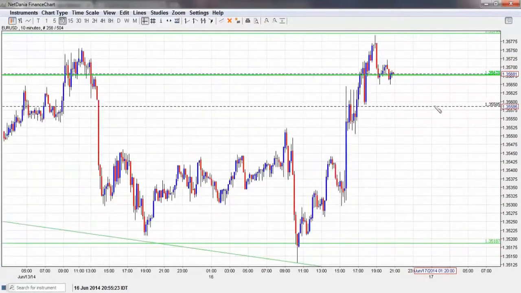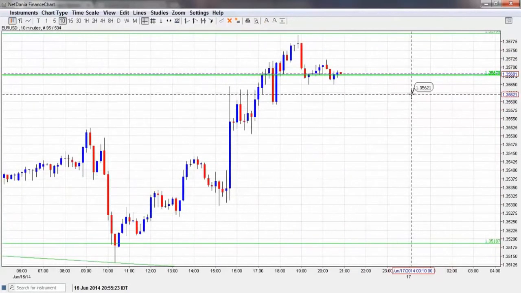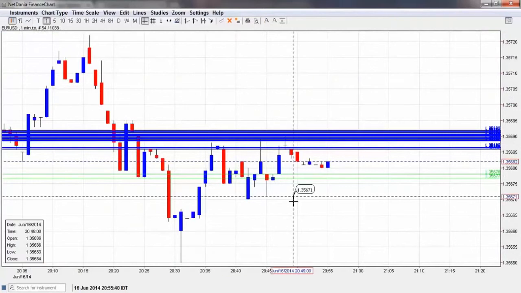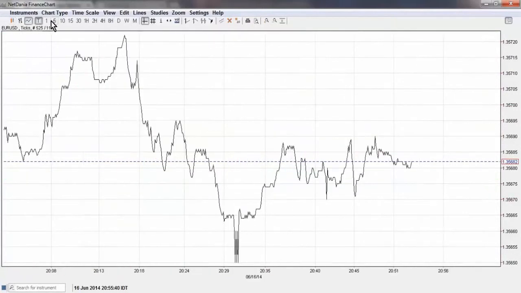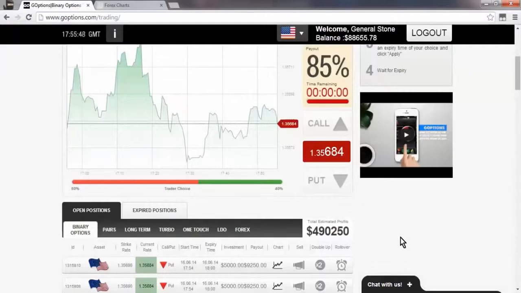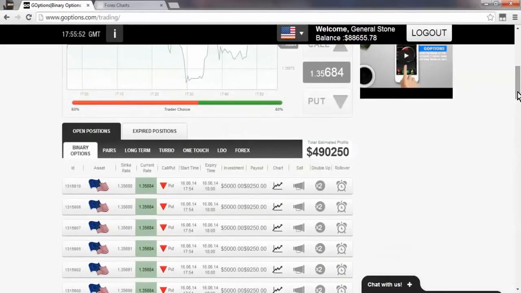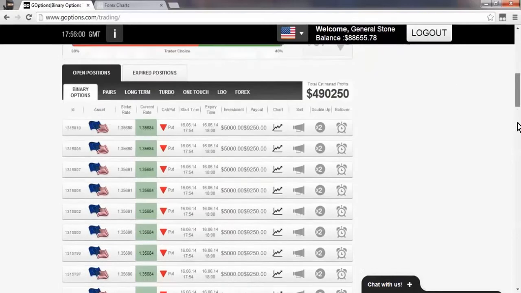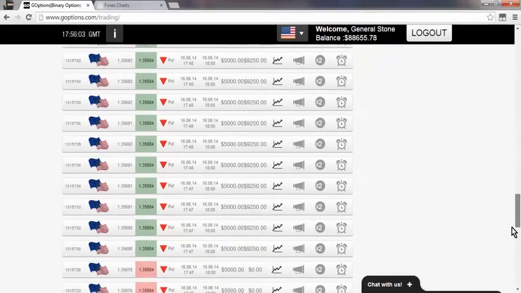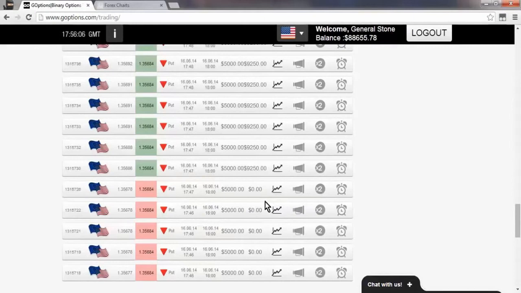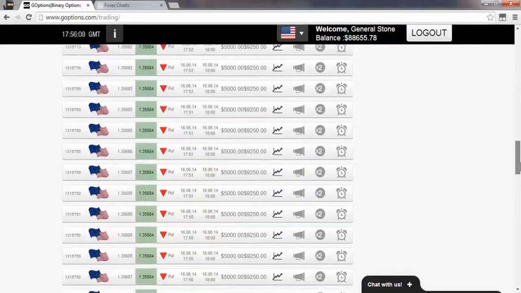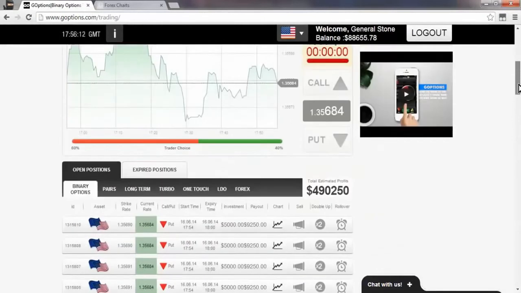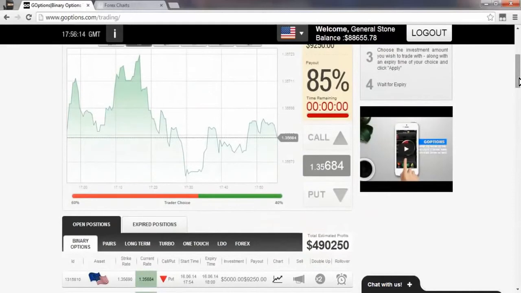Let's have a look on the 10-minute scale. Obviously the lines that I'm drawing here on the 1 minute are not going to show up there, so I'll stick on a 1 minute scale for the moment. And obviously, you know, $290,000 open. I'm currently looking at a profit of $200,000 in less than 20 minutes. We're talking 15 minutes to make $200,000 in profit. And I kid you not, if the price comes down just a little bit more, I'll be making even more. So if these trades right here can just drop down those couple more points and stay there, I should be able to make somewhere in the region of about $250,000, give or take.